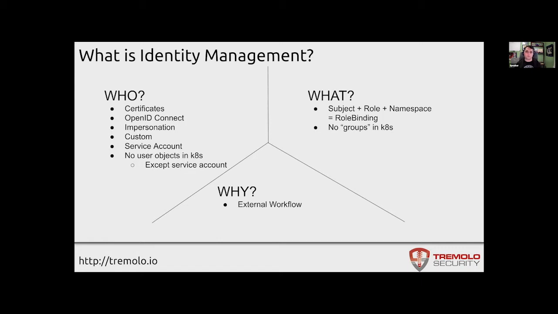There are no users. There's no user object. There's no group object. Everything has to be asserted when the API is called. And that's one of the things that's interesting about Kubernetes. We think about Kubernetes as this overall system, but it's an API. So you might be interacting with Kubernetes with kubectl. You might be interacting with Kubernetes with a dashboard or a local management system or a centralized management system. You might be using Kiali if you're using Istio. There are all these different platforms that you might be using to interact with Kubernetes that you'll authenticate to. And we're going to talk about how authentication for those should work.